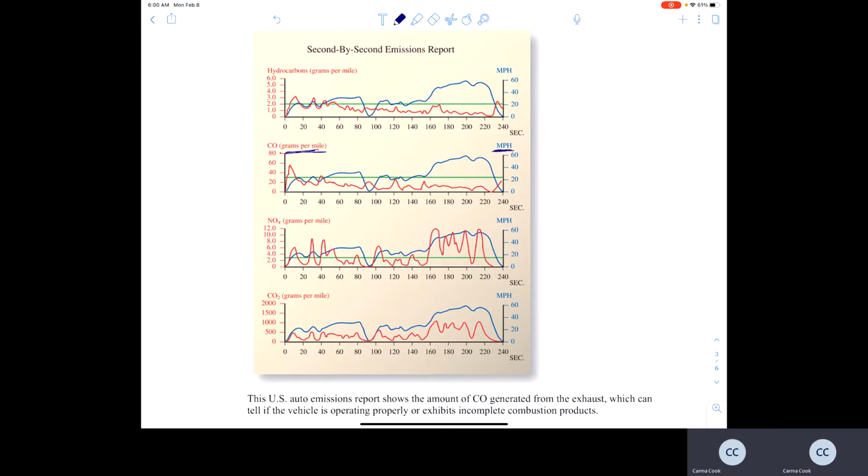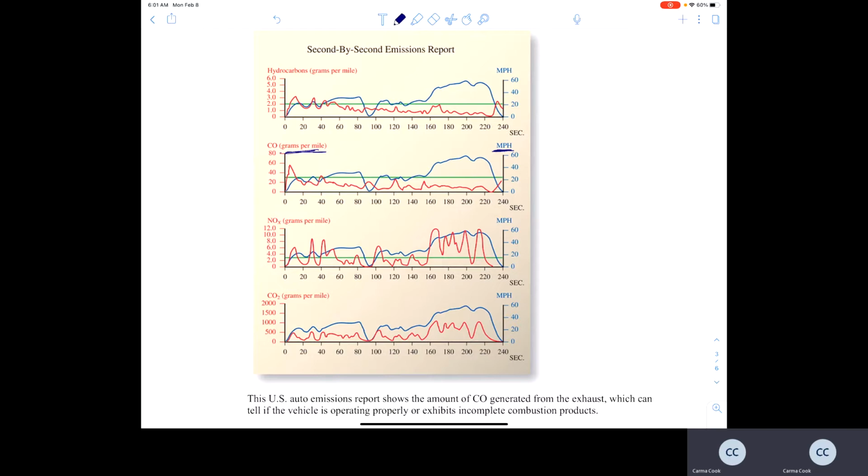Okay, and so therefore, you can see that the amount of carbon monoxide that is emitted in grams per mile, which is the red graph, and then how much CO is emitted as you increase your speed from 0 to 60. That's the blue graph. So you can see as you go up to higher speeds, the amount of carbon monoxide also increases correspondingly with increased speed. And the faster that this vehicle goes, you can see the amount of carbon monoxide increase above the green line. And that green line is the standard line.